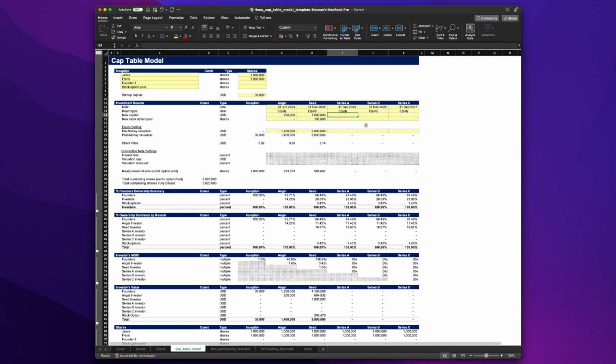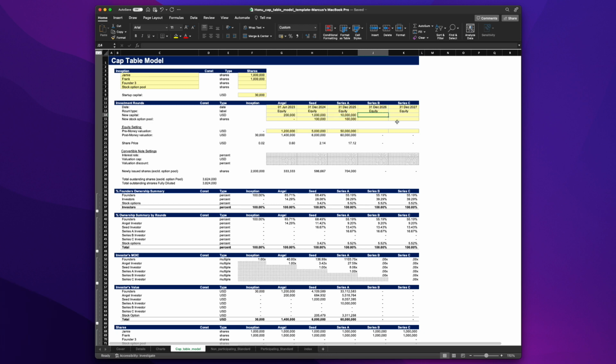All right, so let's say we get into Series A. Let's say you do 10 million, and the pre-money valuation for that 10 million is $50 million, and you do another 100,000 options. You can see how that affects the founders' percentage, and the stock option pool goes up to 5.5%. Basically, this is forecasting how the dilution of shareholders will occur for each round, based on the valuation that you could be pitching and the capital that you're going to be asking for.